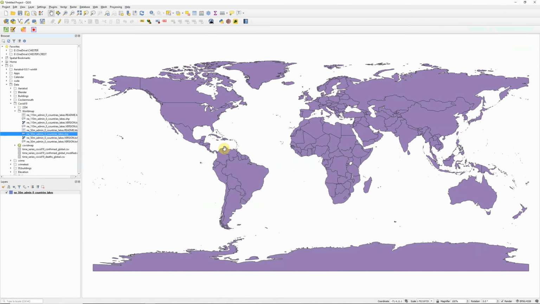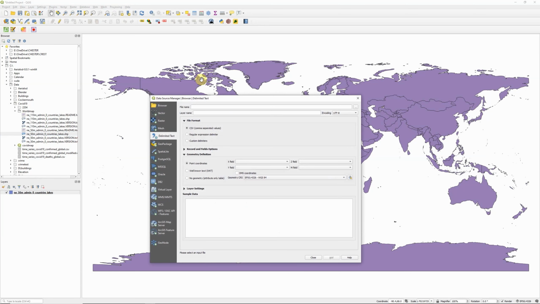To do that, the best way to add a CSV file into QGIS is always to use the data source manager, rather than dragging and dropping. The reason is that if we add it via the data source manager, it will correctly identify columns that contain numeric values. If you drag and drop, it tends to just parse everything as text, which can then cause problems further down the line when we want to do a little bit of manipulation and visualization of the data. So always add the CSV file using the data source manager.